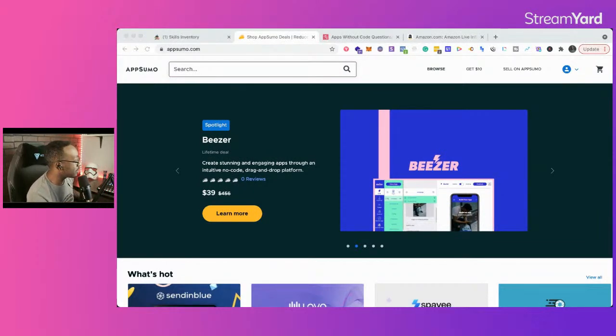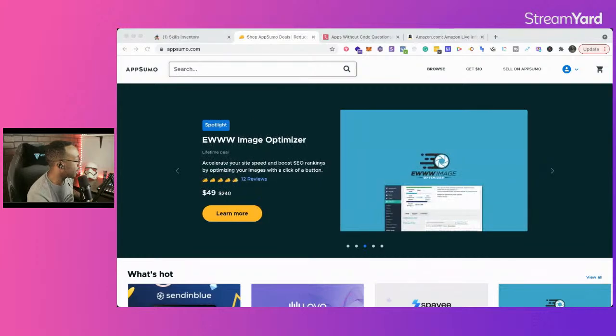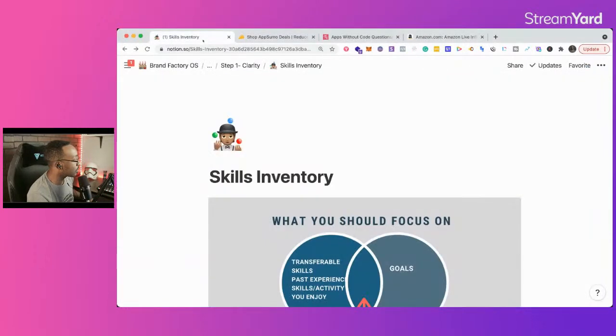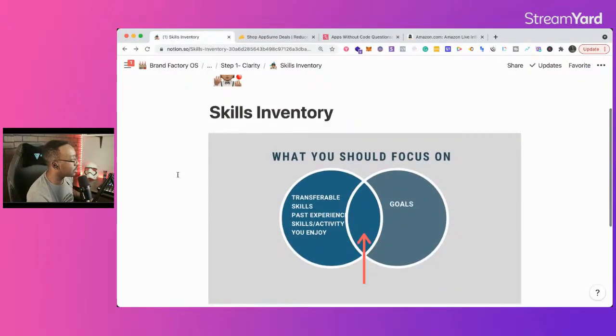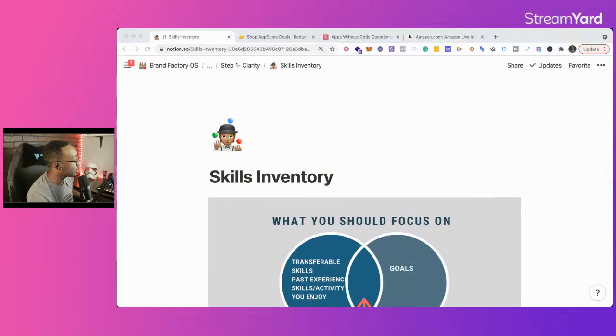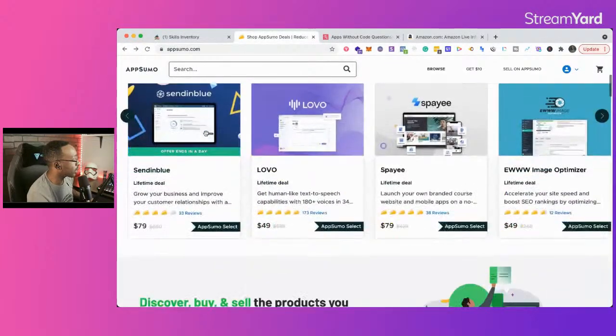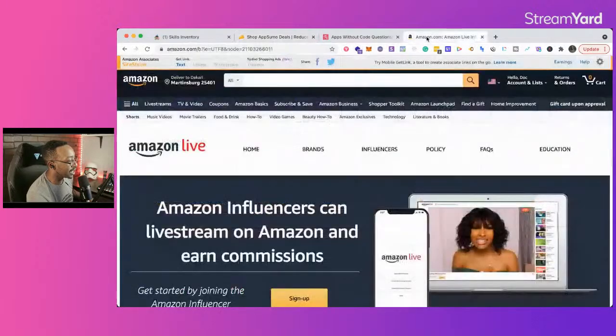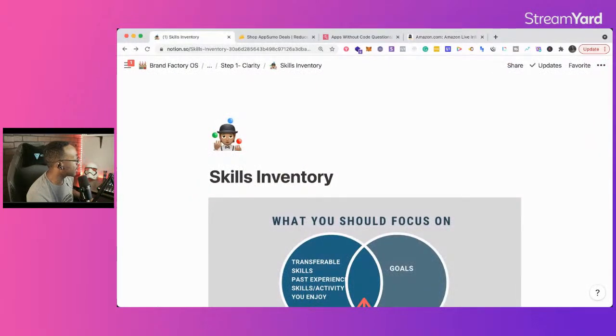We're going to be talking about how you can be building your own brand right now. So we're going to be using a lot of things found in AppSumo, but again, we're really going to be looking at what you need to do to get started with your side hustle. And right here, we're looking at your skills inventory, building your skills. And then on the other side, talking about what kind of tools we're going to be using. And again, we're going to be looking at Amazon Live. If you've heard of Amazon Live, let me know in the chat. I think it's going to be really exciting for you to take a look at what we've got planned for today. All right, so let's get right into it.